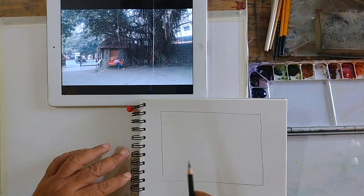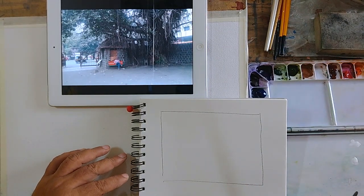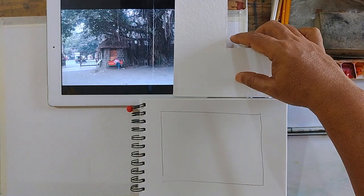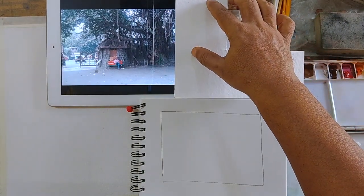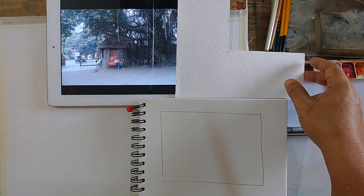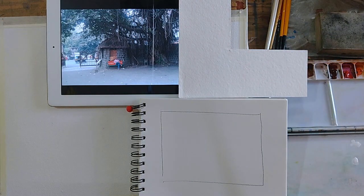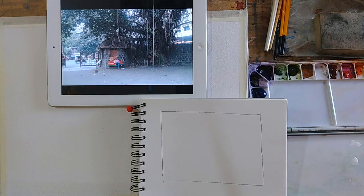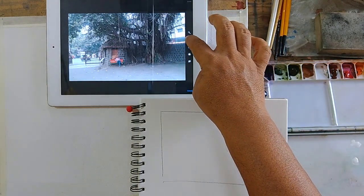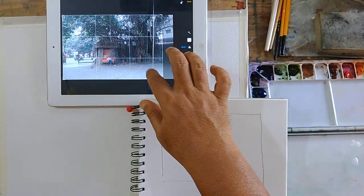So we have roughly made a frame, and this frame should be equal to whatever frame we have decided. If you remember, around this much was our frame. This frame and the watercolor paper should all be somewhat matching. To make it a little simple, maybe I'll just crop it so that we don't have to worry too much. I think we have made it up to this.